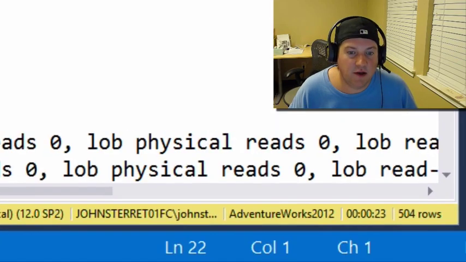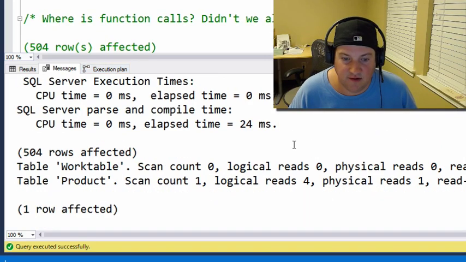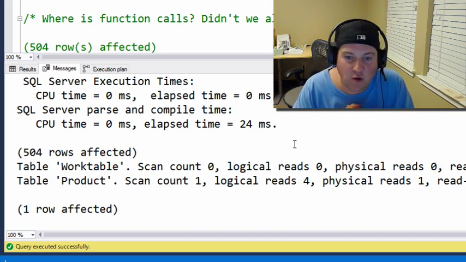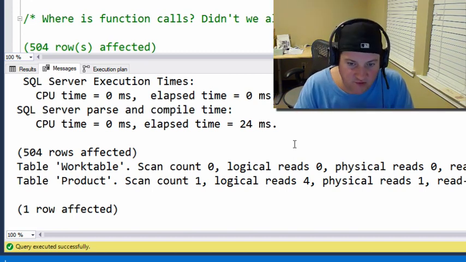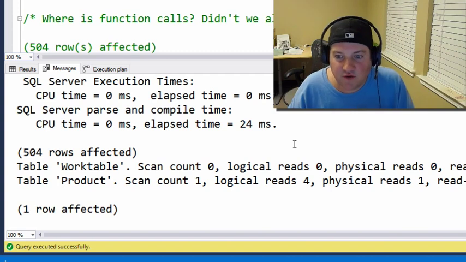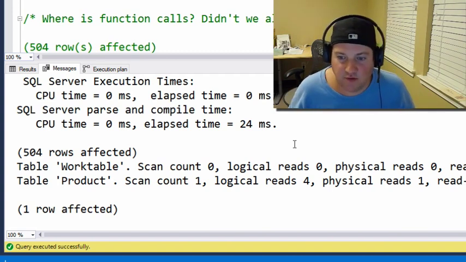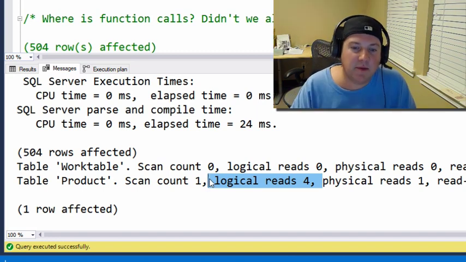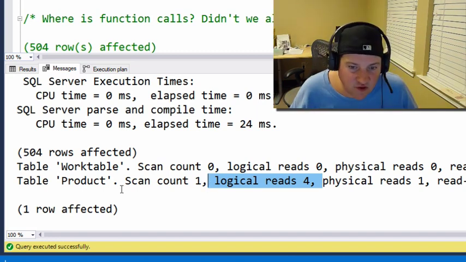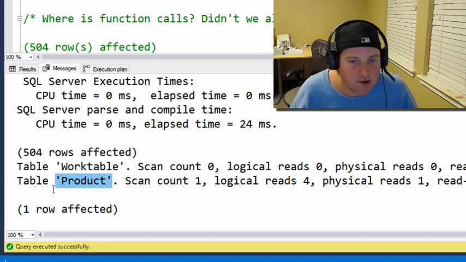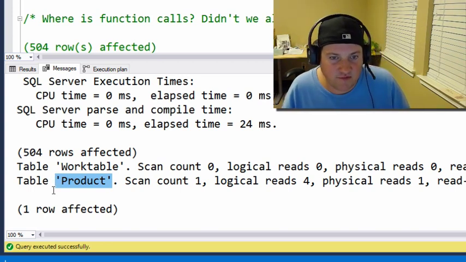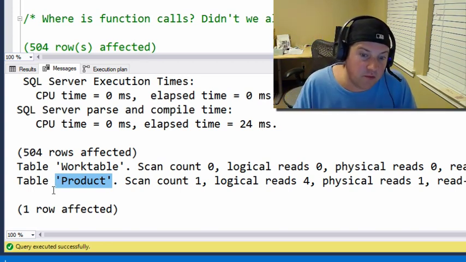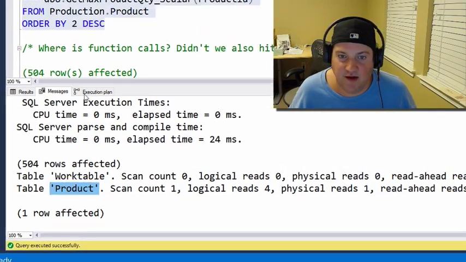Let's go ahead and look at our set statistics. If we just look at I/O, we're going to think, whoa, this is great, right? We got just 4 logical reads. There's not a whole lot we're going to do to tune this. But keep in mind, this is just the product table. This is why I mentioned scalar functions can be known as a silent performance killer, because we're not even going to see this in here.